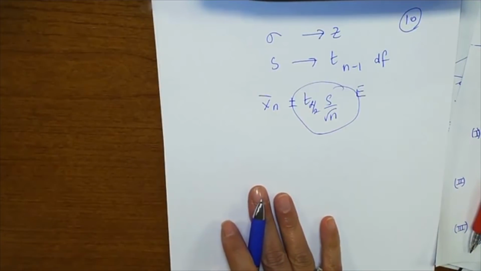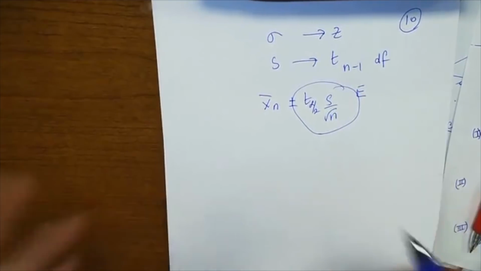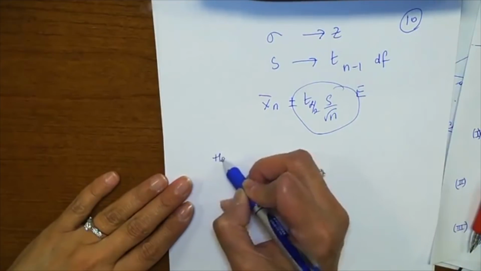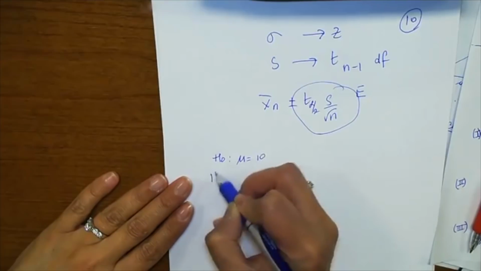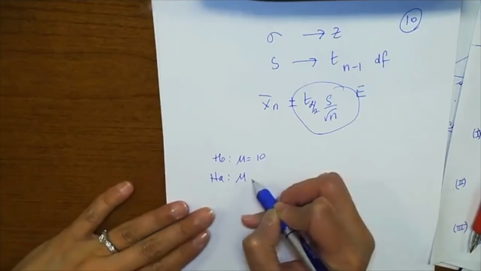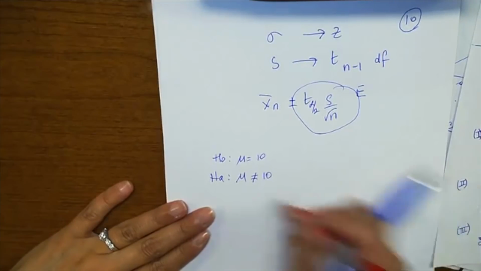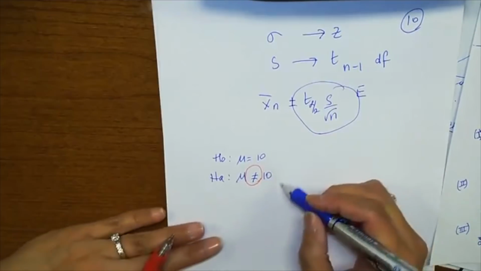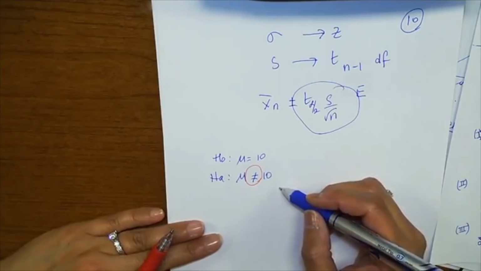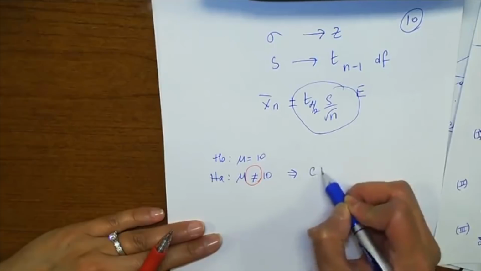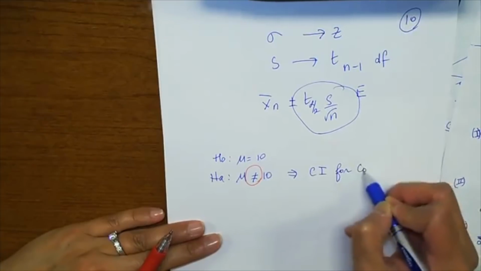Then there's hypothesis testing, right? Then there's also how do you use a confidence interval to draw conclusions about a hypothesis test, right? Something like this. Let's do it. H naught: mu equals 10 versus HA: mu not equal to 10. What side is this test? Yeah, two-sided test. As soon as a test is two-sided, you can use a confidence interval for a conclusion.